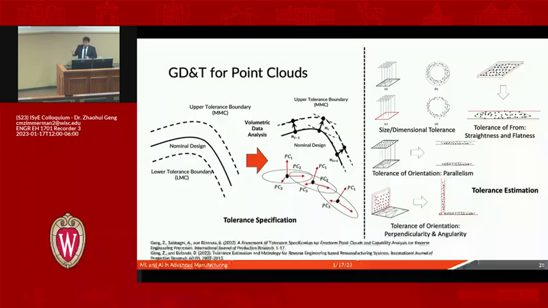All right? Due to time limitation, there are some other works of mine focusing on GD&T, geometric dimensioning and tolerancing. Basically, for prismatic features, we developed a set of algorithms to extract the tolerance from the physical parts so that we can have a better estimation for remanufacturing. And we also identified a gap regarding the freeform tolerance specification for freeform objects. So we utilize parametric bootstrapping for uncertainty quantification and also developed a whole framework for how to specify tolerance for freeform surfaces or for intricate features.